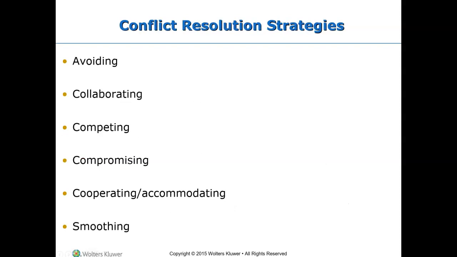Conflict resolution strategies. Unfortunately, we have to have that, and there's good ways and maybe not so good ways to handle it. Conflict can exist on any nursing unit and at any level. On the individual level, it can occur between two coworkers or people from different departments in the healthcare setting. Group conflict can occur between two departments or professional groups. Organizational conflict can occur between two or more healthcare agencies.